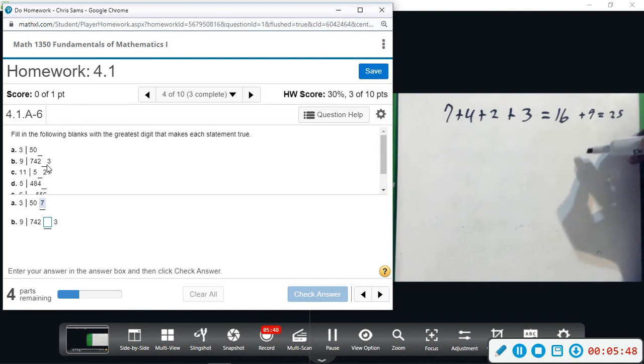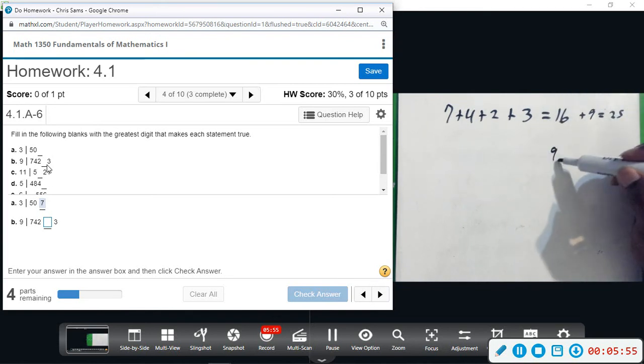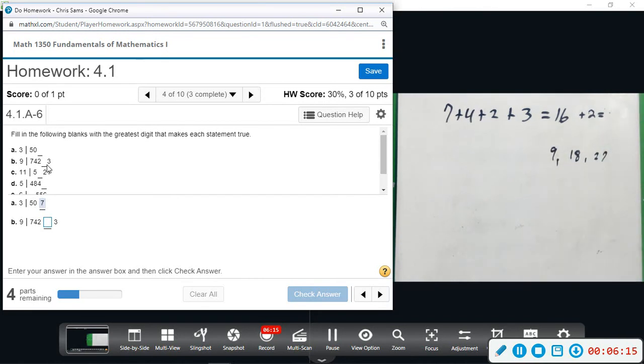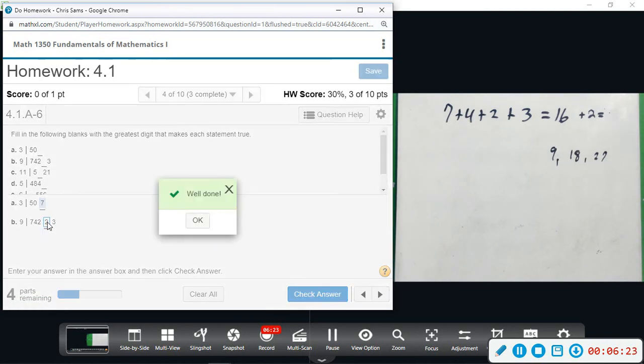And then I would go down one at a time. So numbers that are divisible by 9 are, I'm just thinking out loud, 9 and then 18 and then 27. Okay, so I'm adding a single digit. I can't add 10 or 11 to get to 27. So the next largest number divisible by 9 is going to be 18. And to get from 16 to 18, I need 2. Okay, 2 will give me what we need. So we're going to put a 2 in the second position to get a number divisible by 9.